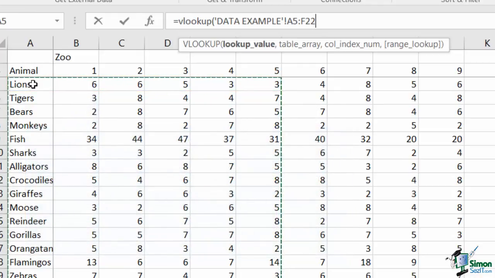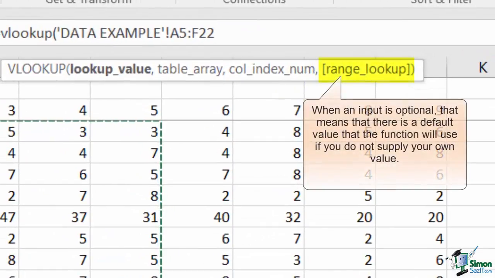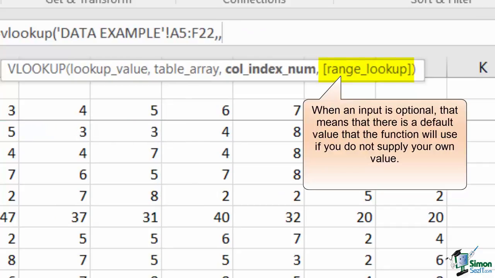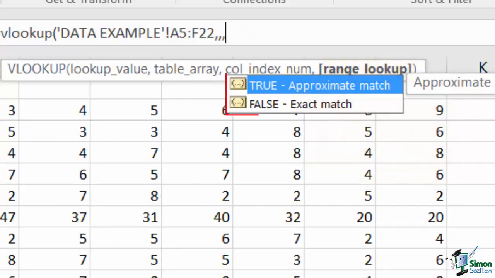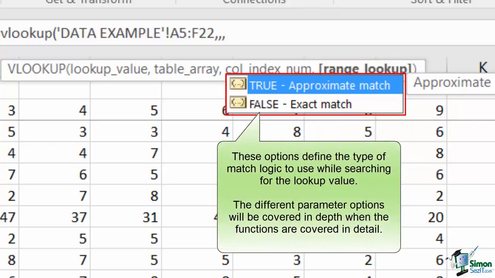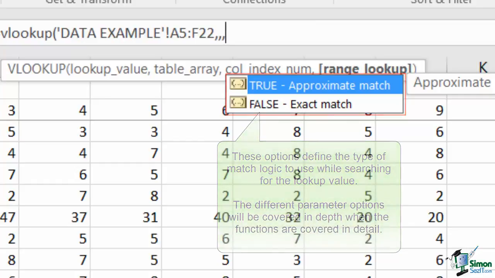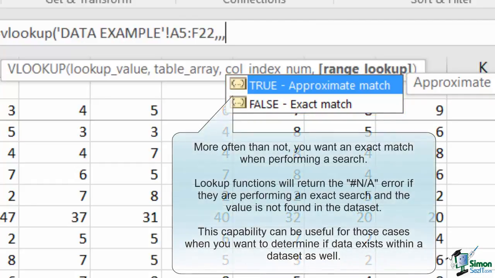The final parameter in brackets is technically optional. However, it is still important to understand as we will rarely want to exclude it as an input. The range lookup defines the type of search that gets done. Each of our lookup approaches will have different options here that will allow you to search specifically for an exact match, or, as can be useful with certain numerical searches, for a value similar to the one being searched for. In most cases, we'll enter the exact match value so that we either get an error if it doesn't exist in our list, or we'll get a perfect value match.